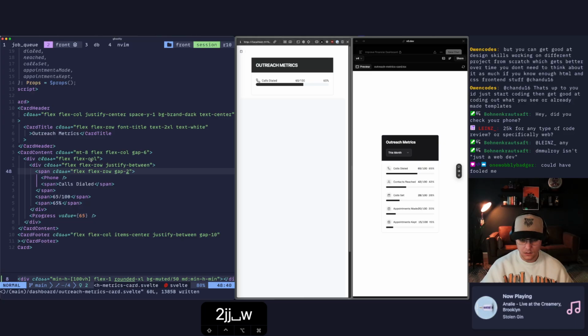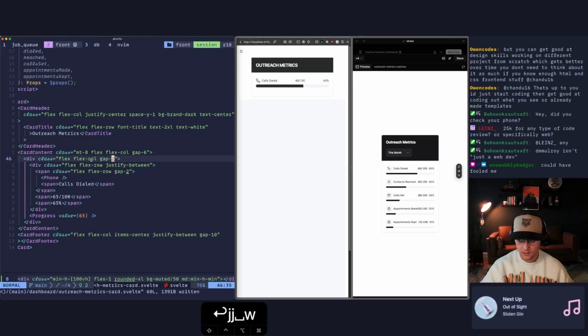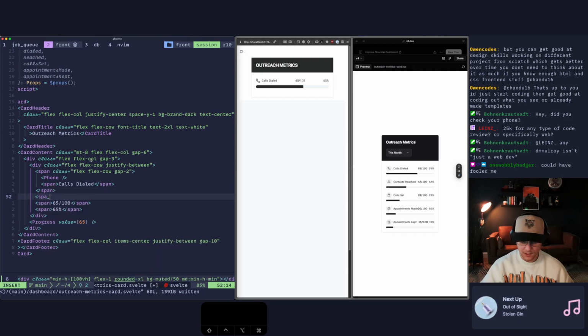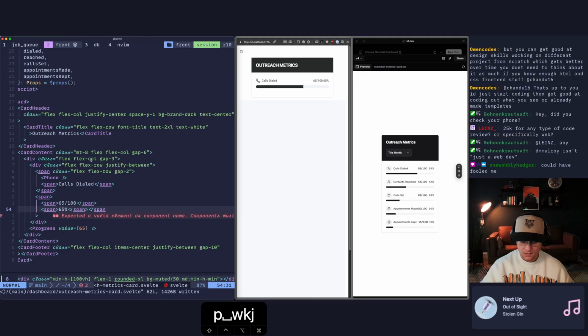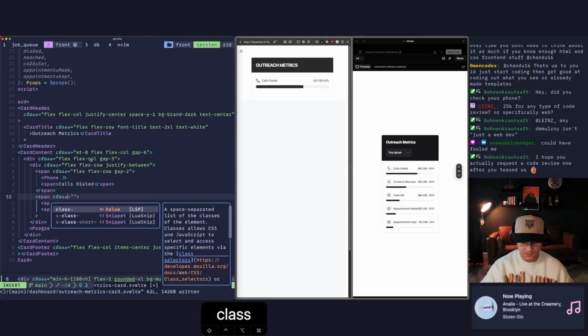And then this will be like a gap 2 at least. Maybe even 3. 4. No, that's too much. Yeah, that looks pretty good there. And then we want to wrap these 2 in a span as well. Do something like that. And we're going to give this a gap 2.